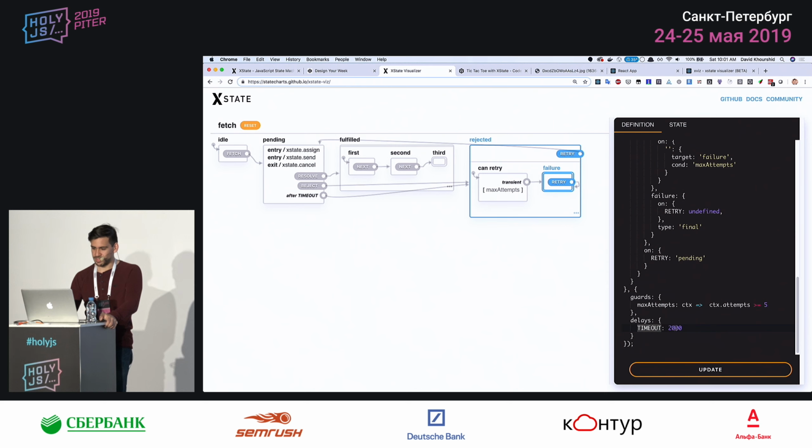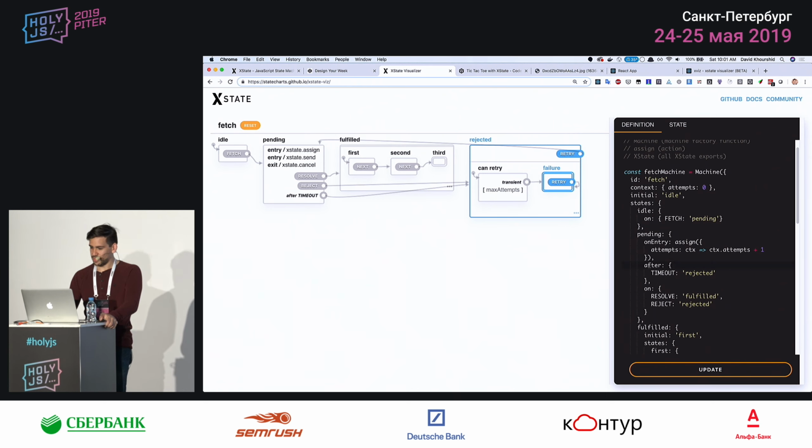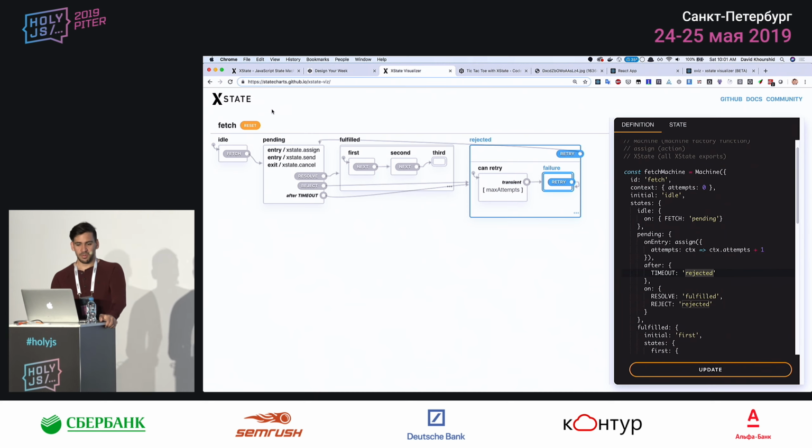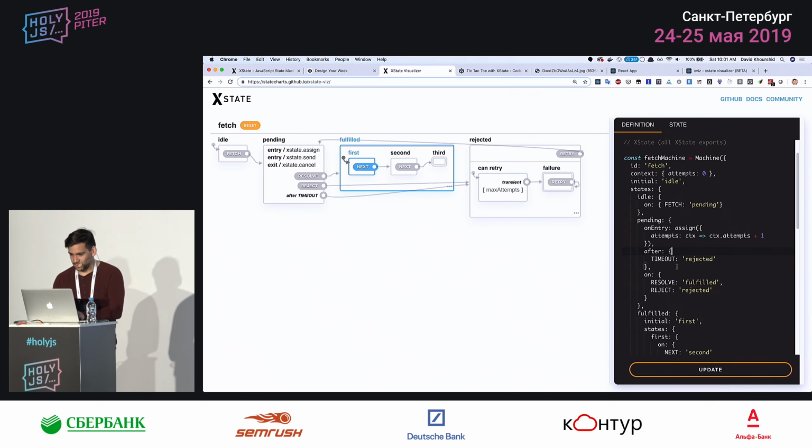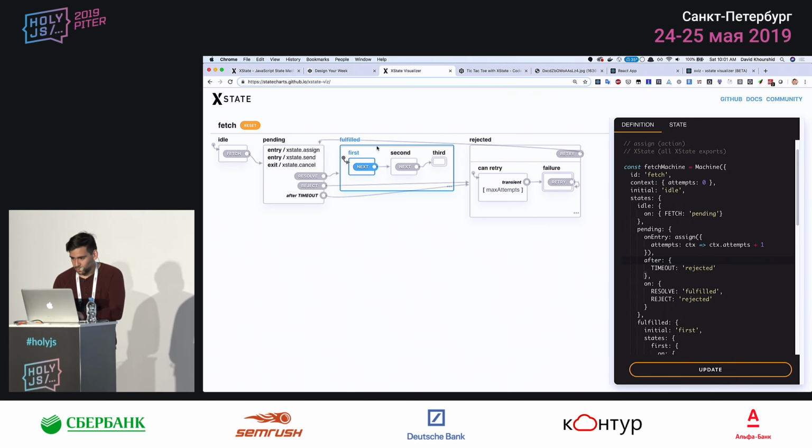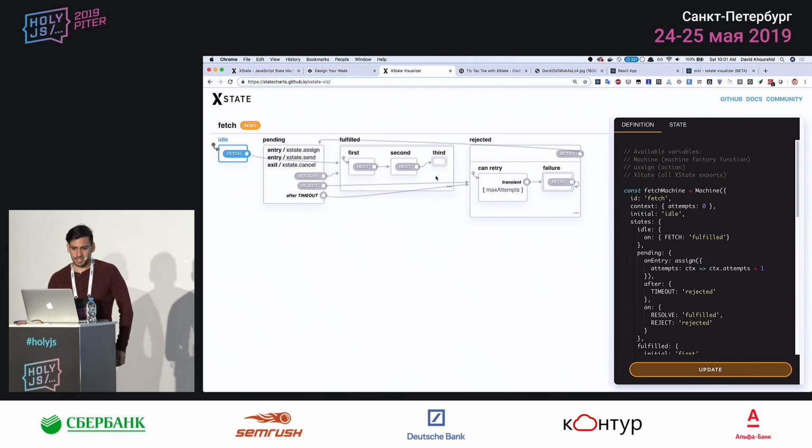For example, we have this timeout set to 2 seconds, and we could say as a transition, after that timeout, go to the rejected state. And what XState handles for you out of the box is that the timeout will be canceled if we transition away from that state. So you notice that that timeout was canceled and we didn't go to the rejected state. So that's just a way where the visualizer is useful. Or, let's say that we cached this and we just go to fulfilled. We could update that machine and see our updates live.